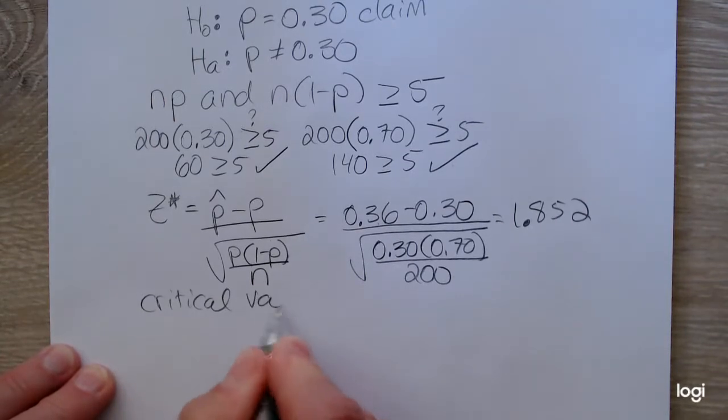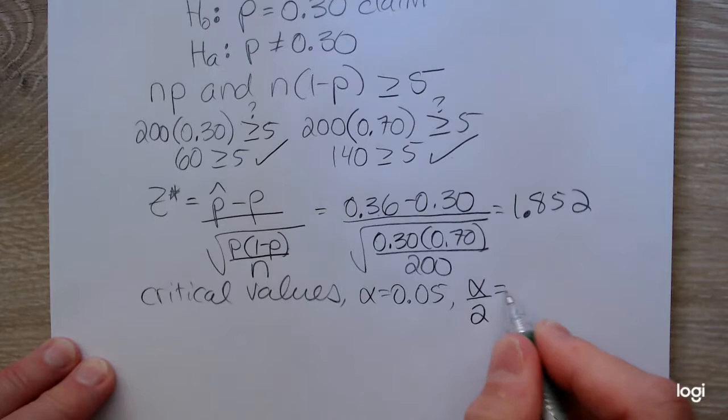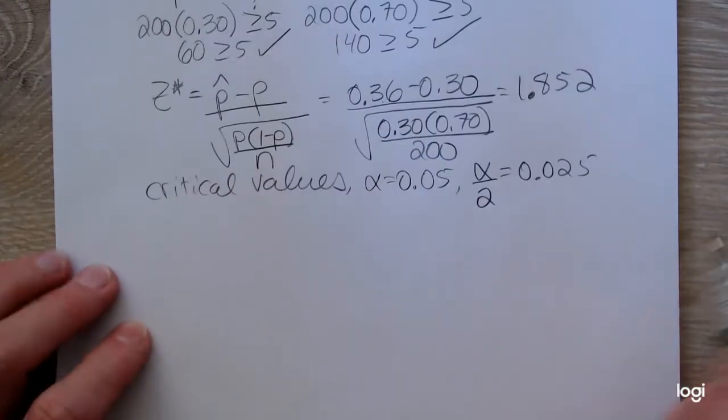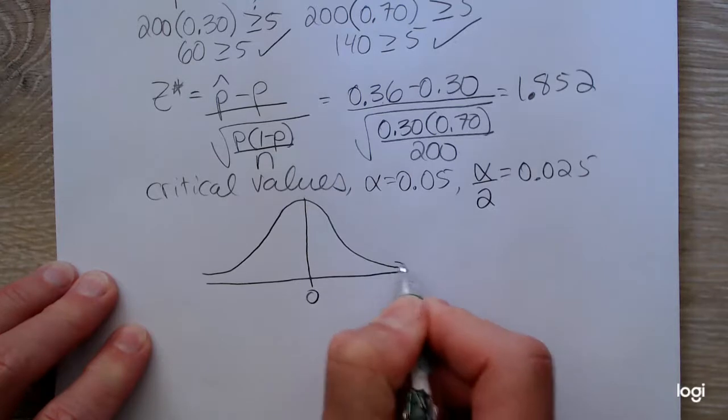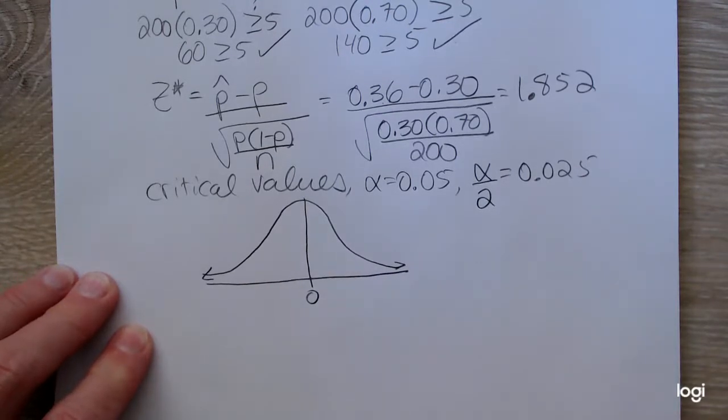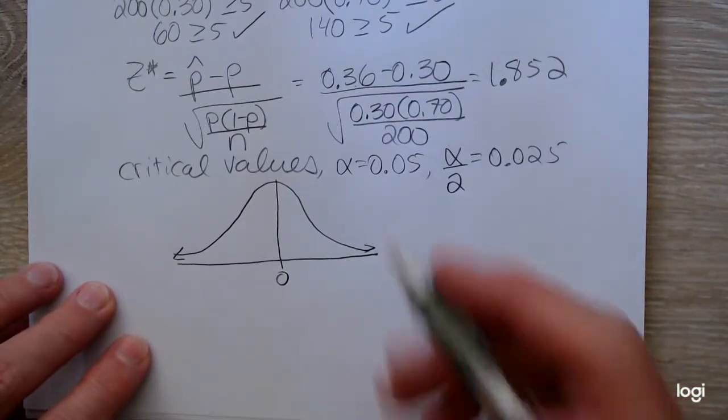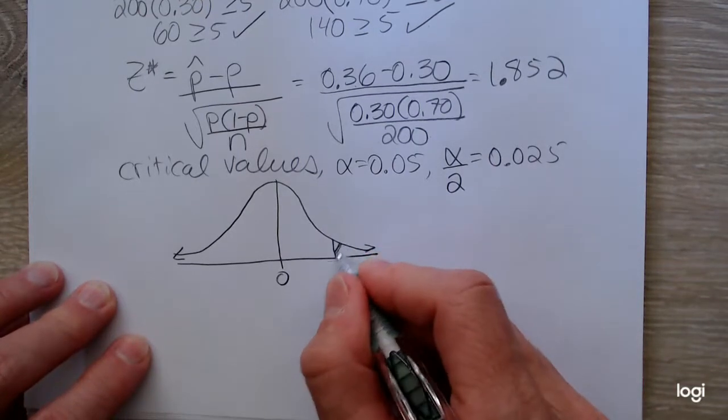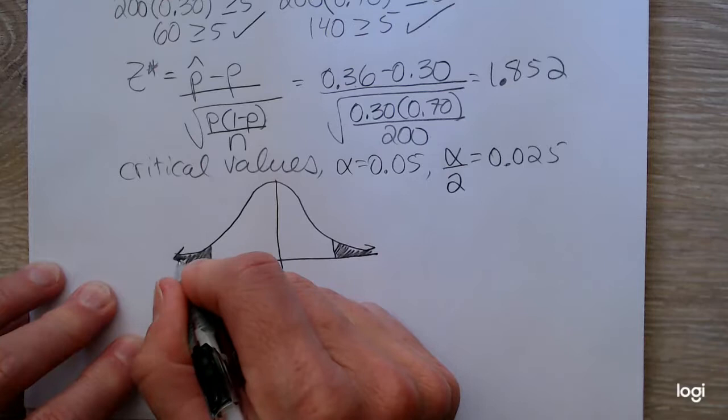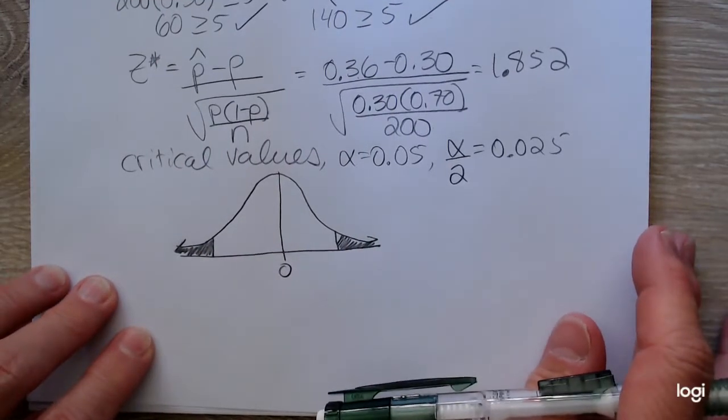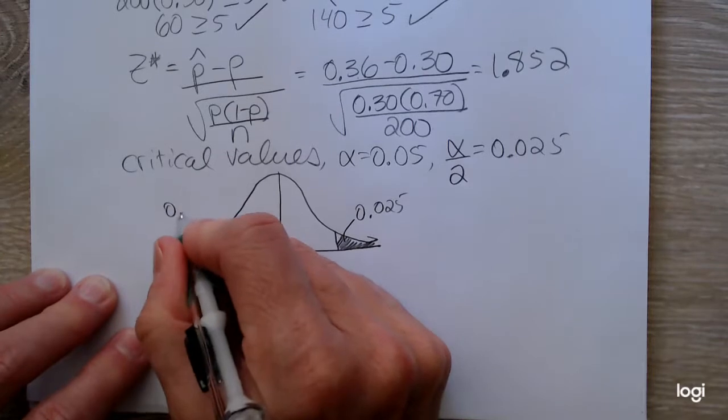All right, so the critical values, using 0.05. So dividing that in half, I will have 0.025 amount of area in each tail. This is the same way that you find the critical values if you were testing a claim about a mean when sigma is known and the population is normally distributed. So if you're taking my class, this part should actually be review. Anytime we're working with the standard normal distribution, after we cover how to read the tables and use the inverse normal, is pretty much going to be review.